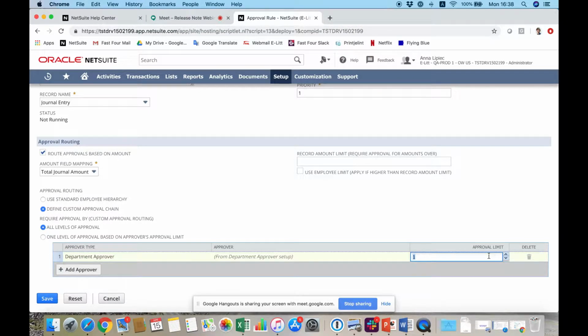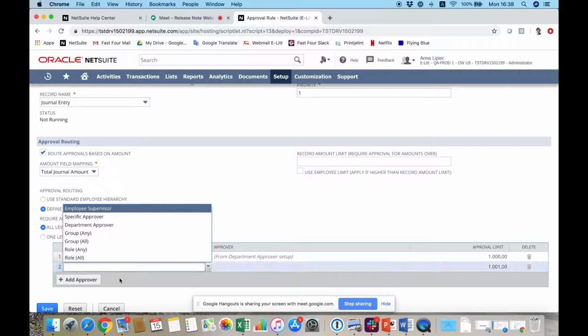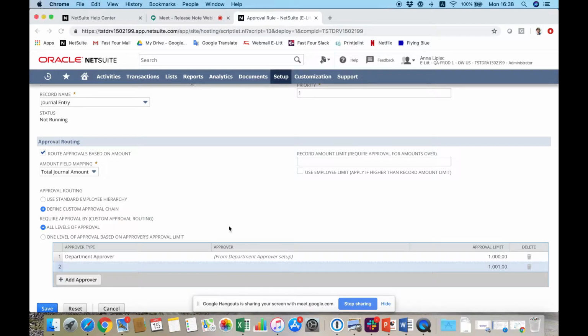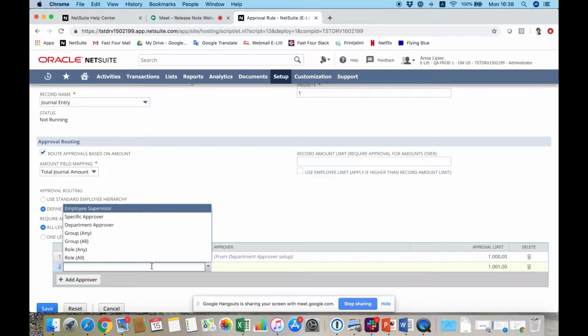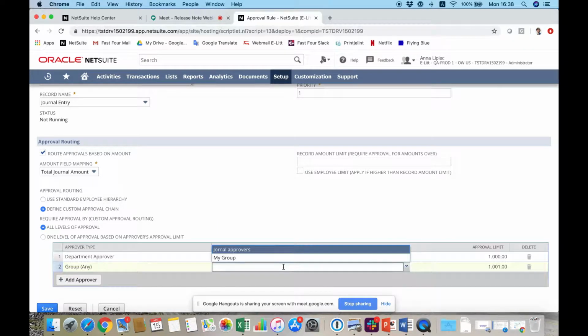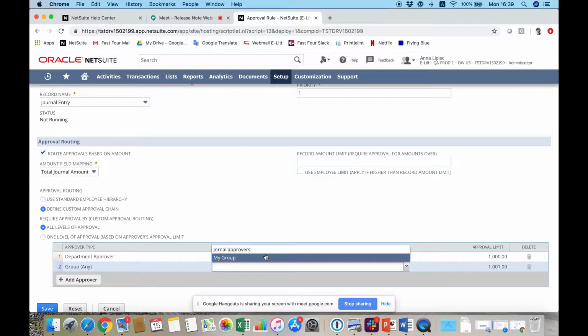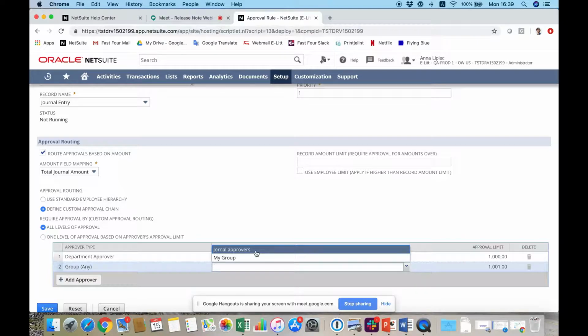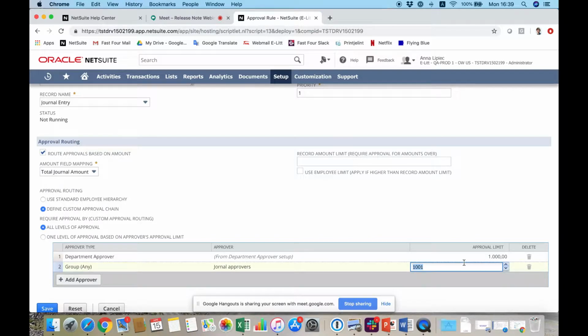We can also set an approval limit in here, add the level, and then create an additional one. Additional options are groups and roles. Role will be just selecting a specific role that will be able to approve, and groups, as I said, you can select all the groups that are created, all the employee groups, and you can set them as this approval level, also with a limit if applicable. So for example, 2000 will be the limit here, and it will be group.